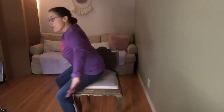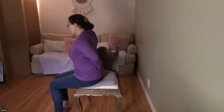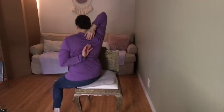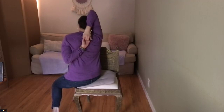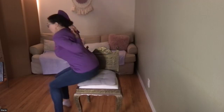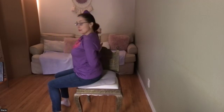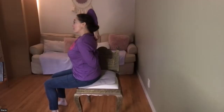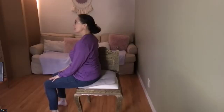And then your other hand, you're going to take the back of the hand to the low back. And then see if you can crawl your fingers towards each other. Maybe they can interlock behind you. If not, you can get a belt or towel. Cow's face, Gomukhasana. And then hold and breathe. And then release. Good work.